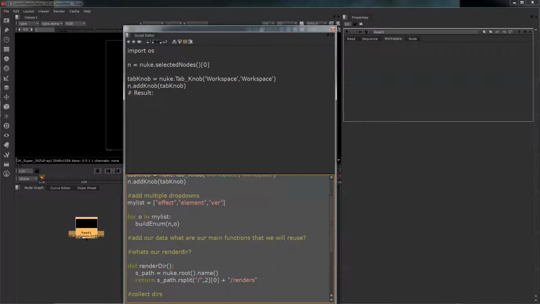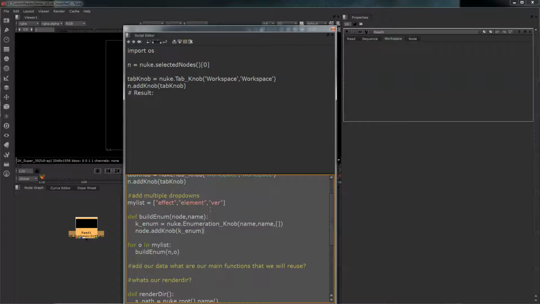And I forgot one more function. I'm just going to copy this one. We did this earlier, where we just added enumeration, but now I'm going to make it a function.